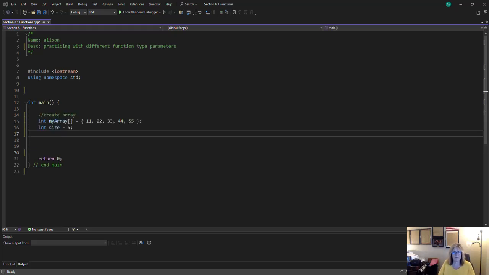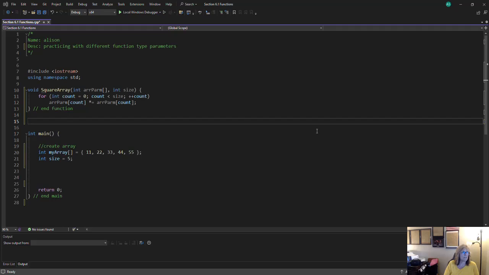I'll just put some random values in there, and then we're going to write a function that is going to square each one of the individual elements of the array. I'm going to put the function at the top above main because I said that we can do the definition above main, or we can do the definition below main and then put the declaration or the function prototype or the signature across the top.